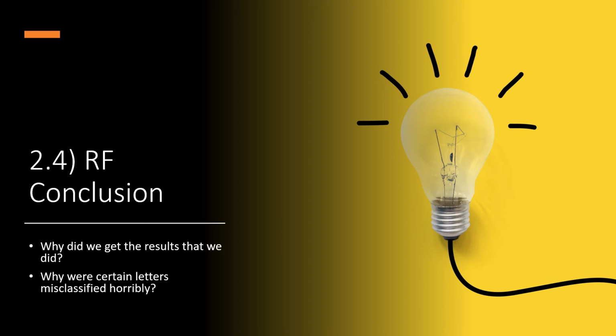Here we try to understand why the original dataset performed much better than the PCA modified one, and why some of the letters are getting misclassified for others, even though if we look closely in the confusion matrix, we can see that the letters that are being misclassified do not have clear similarities between them. And we believe that it was due to the nature of decision trees in random forests and how they work, as they are unable to capture spatial connections well.